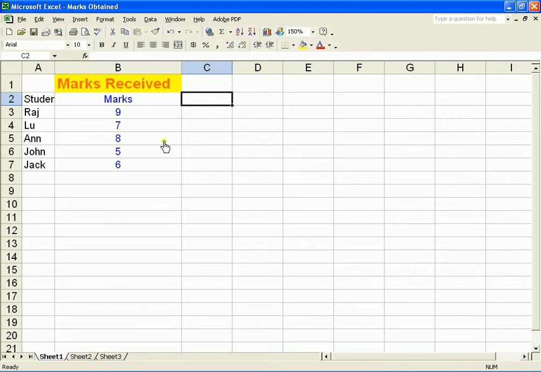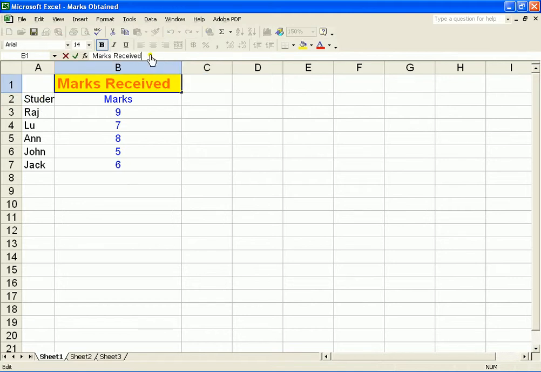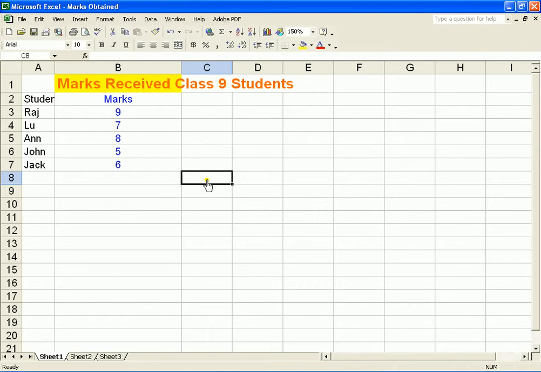So now we have a worksheet which shows the marks received by students. I can add marks received by class 9 students. Okay. Now you see this thing is going way out here.